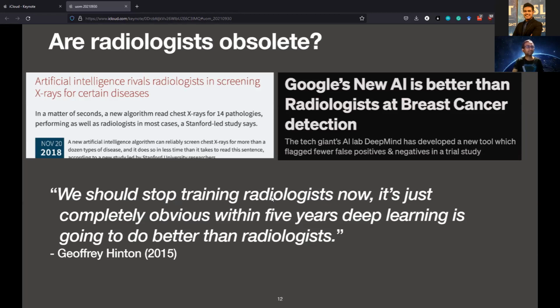It's just completely obvious that within 5 years, deep learning is going to do better than radiologists. And here we are in 2021, and we still have radiologists, and in most cases radiologists are overworked, and we need more radiologists than we have, especially in developing countries.